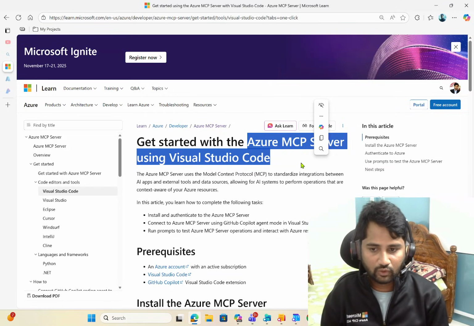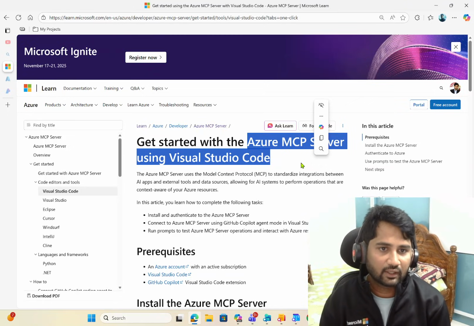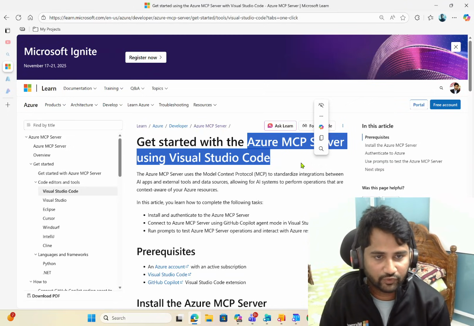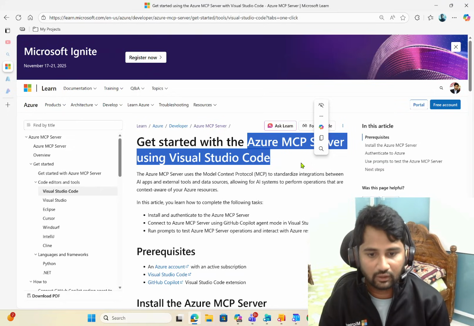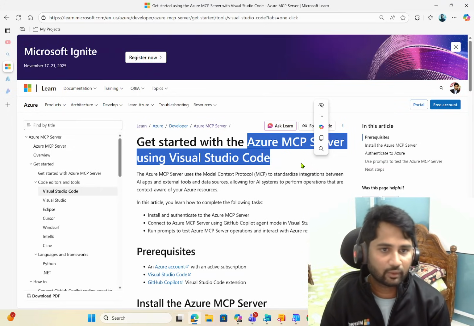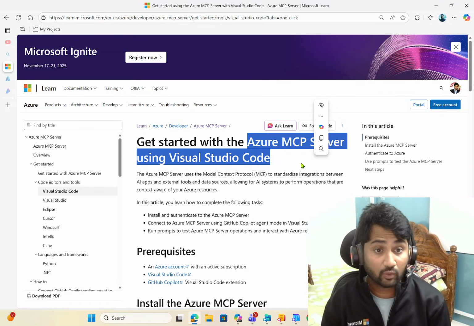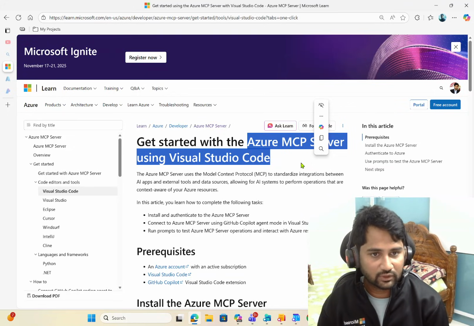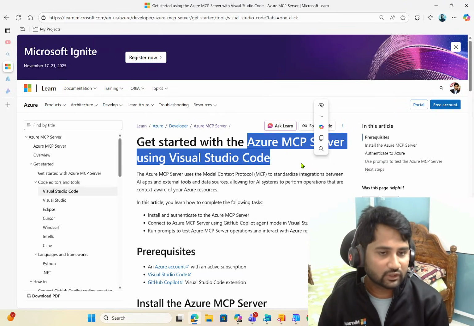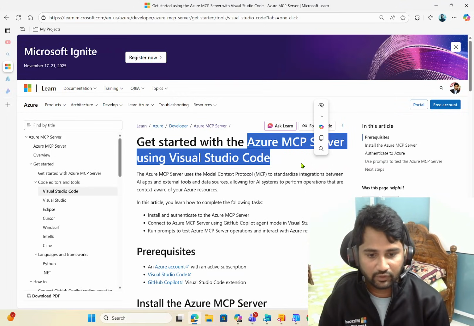For your imagination, assume MCP is like an API in which you have a couple of functionalities that your AI agent can use to finish tasks, maybe sending an email, creating a Word document, or calculating some value from the data you provide. All these are Python functions wrapped in an MCP server using the FastMCP library. That's what I discussed in that video. I will provide the video in the description, so please watch that video before this one to get the most out of it.